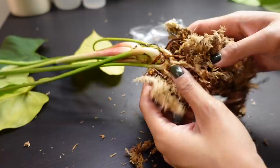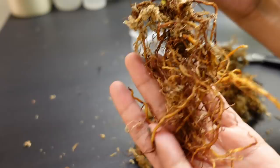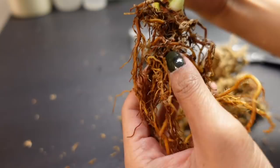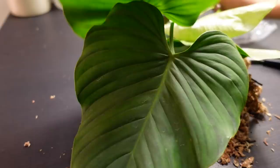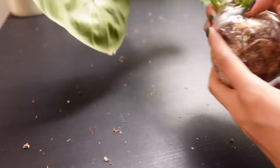Yikes. Yeah, we don't like that. That's all gotta go. But at least the stem is good, and everything looks seemingly healthy. I actually really love these leaves a lot. Philodendron luxuriants.